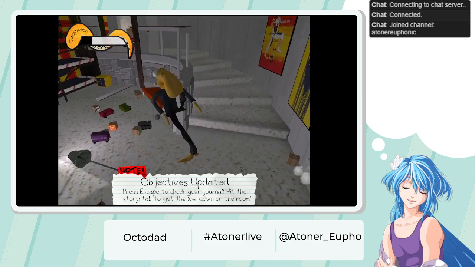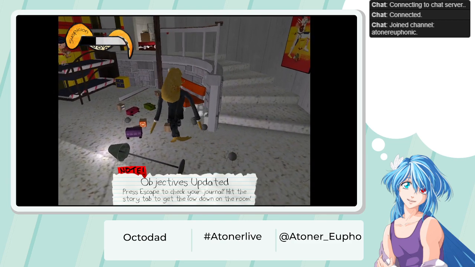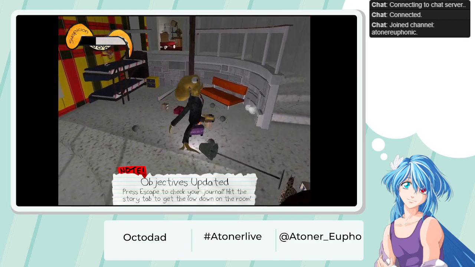Why is it that every time I touch one, I just lose health? Like this! How am I supposed to stop on all of them? There's so many!